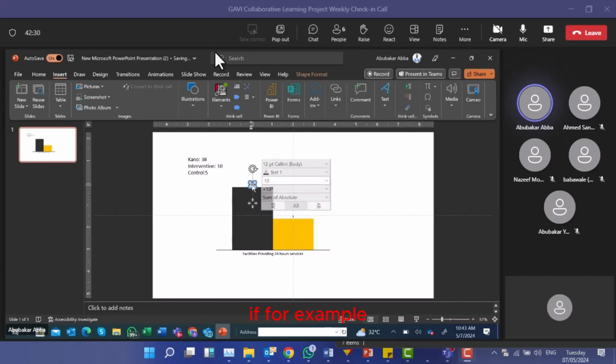If, for example, I want to see this information as percentage, even though I input numbers, it is also possible. So all you need to do is to say, I want to see this information as sum of percentage, right?